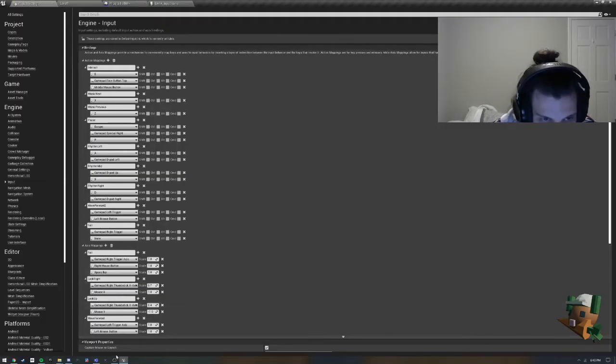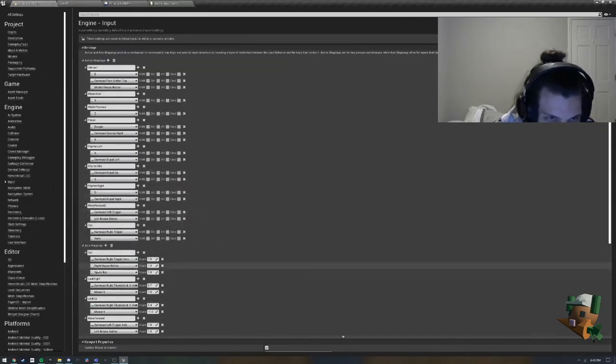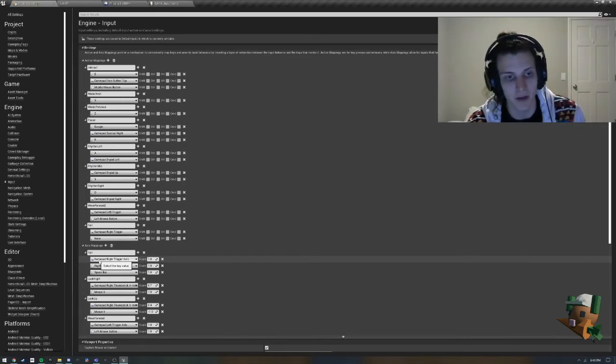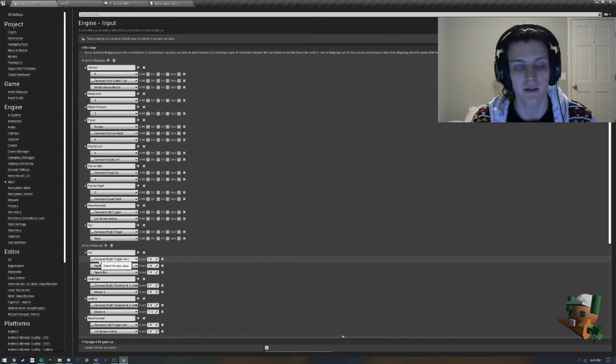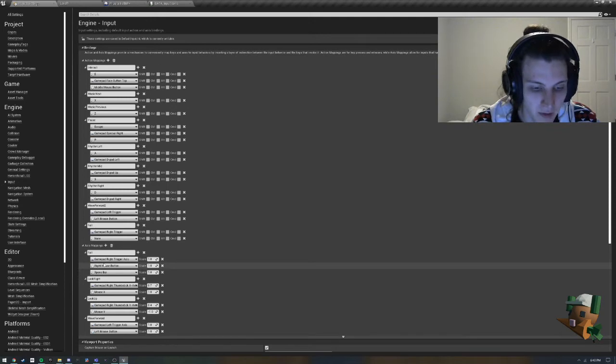Something else I realized, I want to check if this is actually recording. Yeah. Something else I realized while I was doing this is that I have it set up so that the left trigger moves you, and the right trigger is the thing that you press to fall fast so that you slide down hills quickly. It works kind of like Tiny Wings. And I was like, why would I have it set up like that?